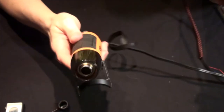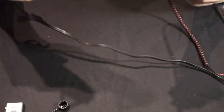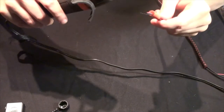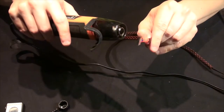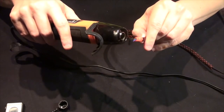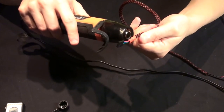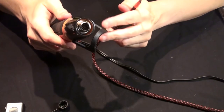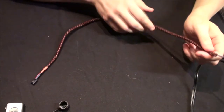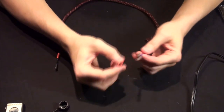all we want to do, take our trusty heat gun and fire that up. It does not take long. This is a tack life. Works pretty well. You don't need the full-size heat gun, but if you have that, you can use it. I'm just going to apply a little hot air. That'll warm up the heat shrink and, well, make it shrink. Make sure you cover every edge. And a little bit more treatment. Turn this off. If your gun has a stand, make sure you're using that. You don't want anything to catch on fire, that's no fun. And there we go. There's one end done. All you have to do, pretty much repeat the process on the other.